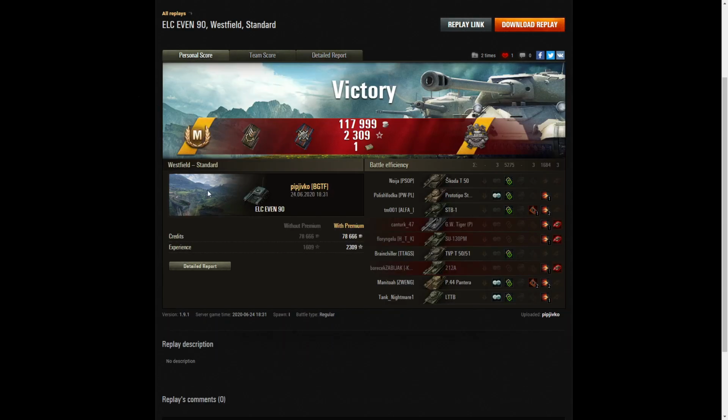So a very good round there for pipjivko in a little tank that's become a bit of a meme, the ELC EVEN 90. If you ever want to watch some really ridiculous performances in this vehicle, go to Honest Gaming channel and watch Steve Force perform in this little vehicle. It's amazing some of the places that he gets to hide this little vehicle. Sometimes he's literally hiding in a twig on the ground, but the enemy just can't see him, and therefore he's able to spot the enemy even though he's only within, well, slightly more than 50 meters of the enemy at the time, but he's able to spot them and let his teammates do damage to them. So this tank is really quite incredible when you realize what it can do.